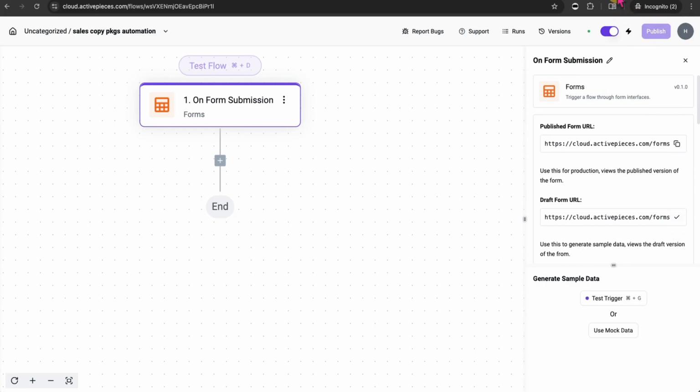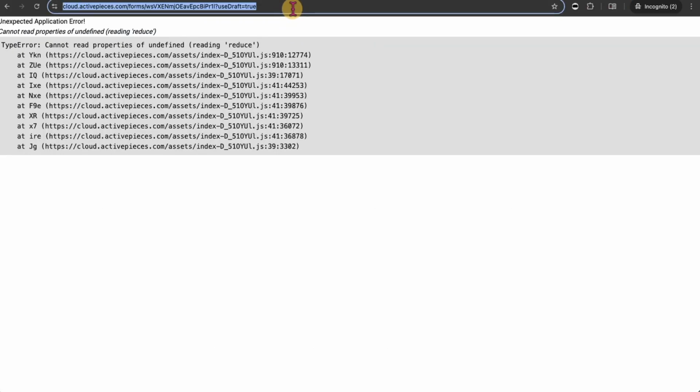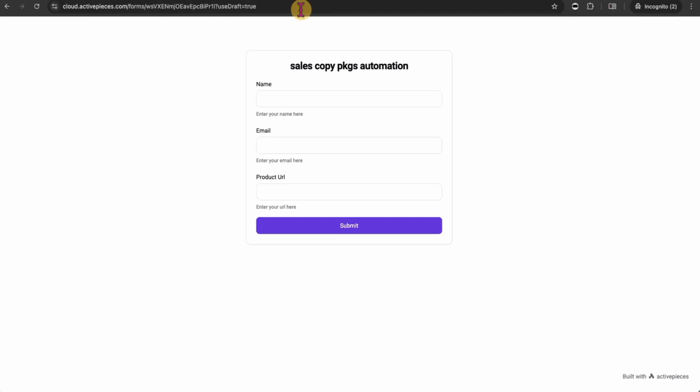I'm going to copy this, paste this again, and hit the enter button on the keyboard. So this is like sales copy packages automation, right? And we have the form ready.